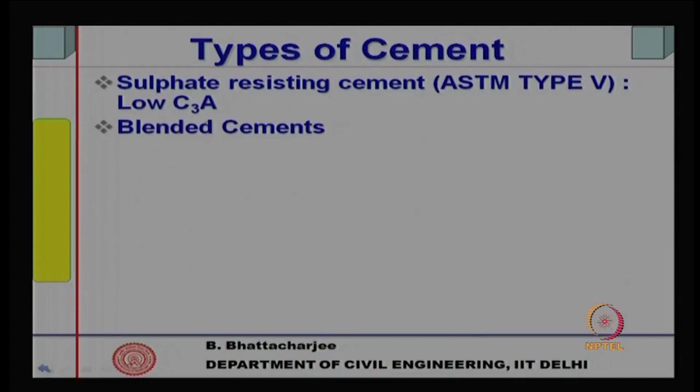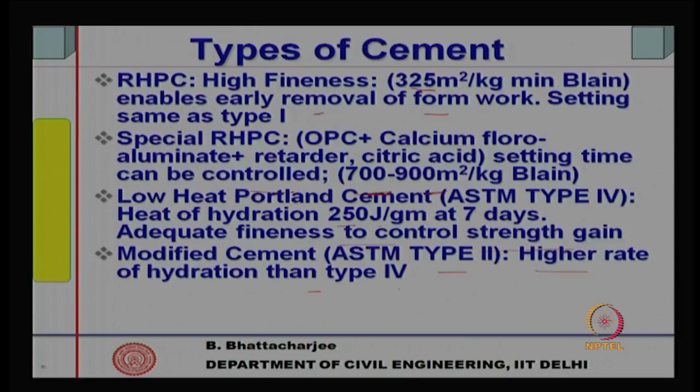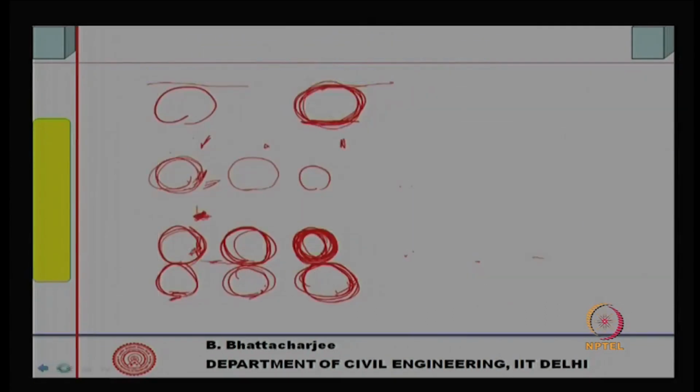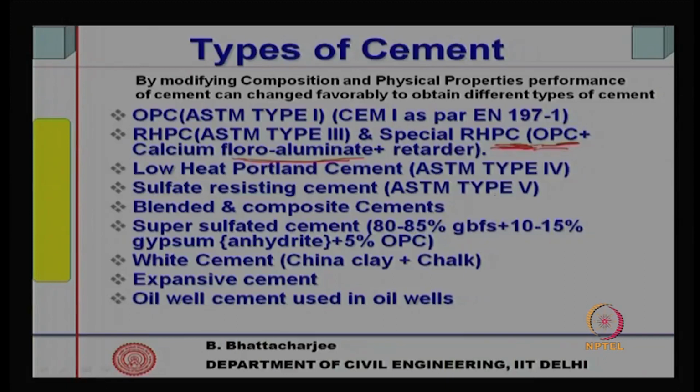I will come to blended cement. Let us go back to some of the cements that are there in our first slide. So, let us go to the first slide again. We have looked into this cement, this cement, this cement, this cement. We will be looking now into blended cements and super sulphated cement. Let me just tell you right away and talk about white cement and expansive cement now. We will come back to the other cements later on.